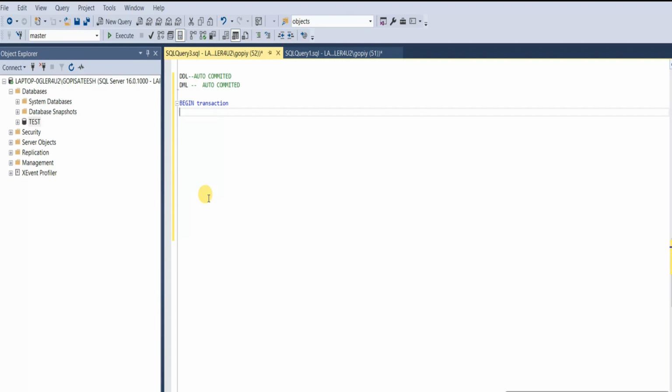Begin transaction. For example, I am creating one table, EMP, with ename varchar(10) and salary money, just taking two columns with the begin statement.